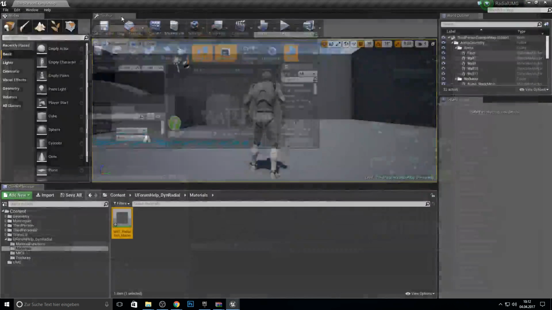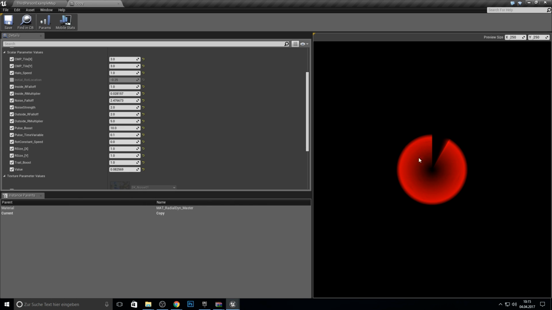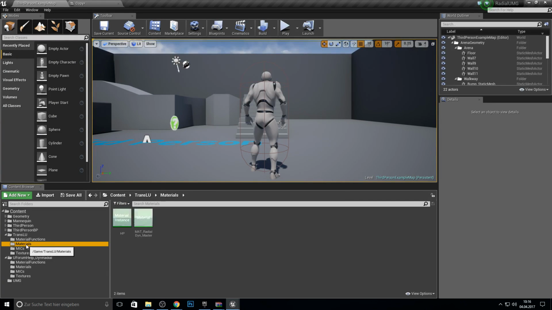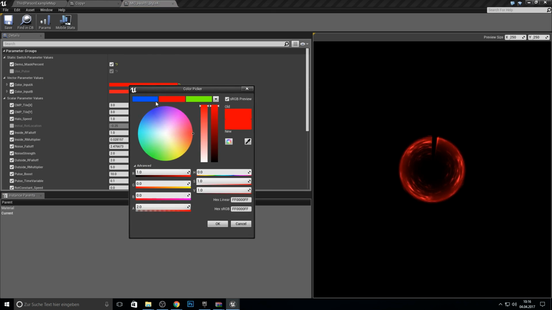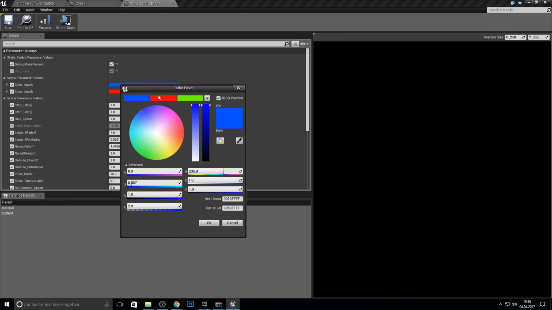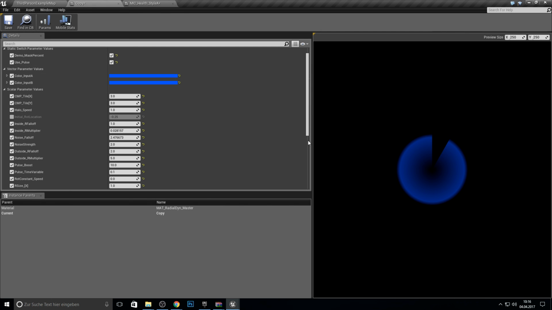I will quickly copy over the red example so you can see the changes. I just created the translucent version, so you can see here it's actually more constant, so there is no translucency. For this one you can better use the blue, so you really can see the changes. We can see much better than if we, for example, use our thing from before and pick blue here, we actually can't really see the blue one. So if you want to have blue, you need to use the other one. Let's make this back here, and here we have the blue one, and here you can use the blue one better.